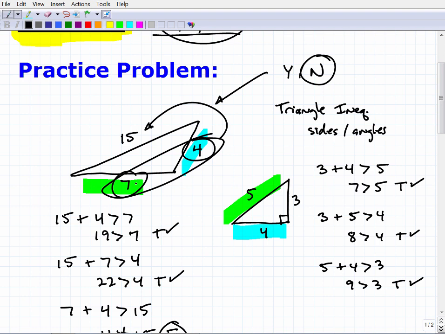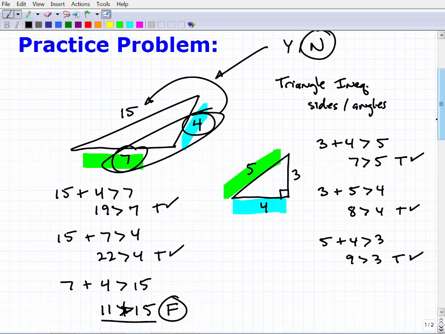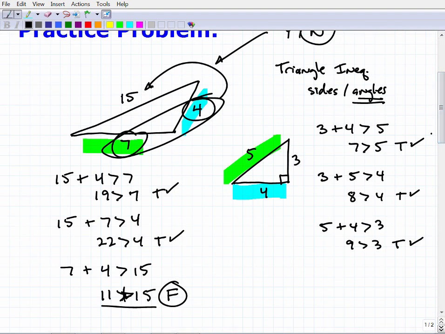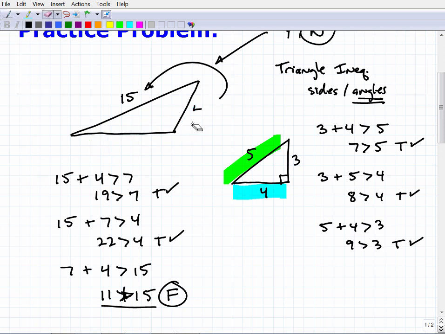This is an illustration of the triangle inequality. Now again, there's another triangle inequality that has to do with angles, but this particular one with sides is really critical. Now, you may not actually even see it, you know, we could have taken a look at this problem using variables.